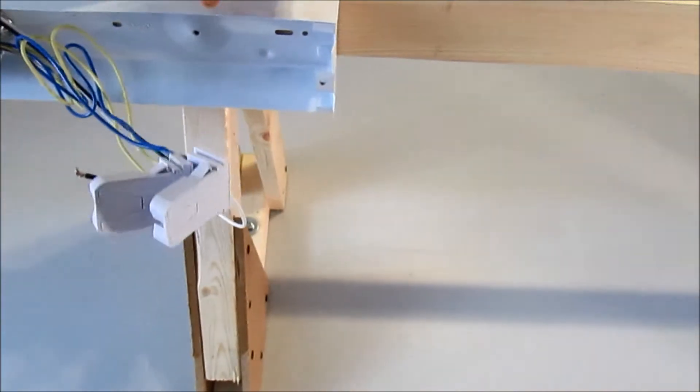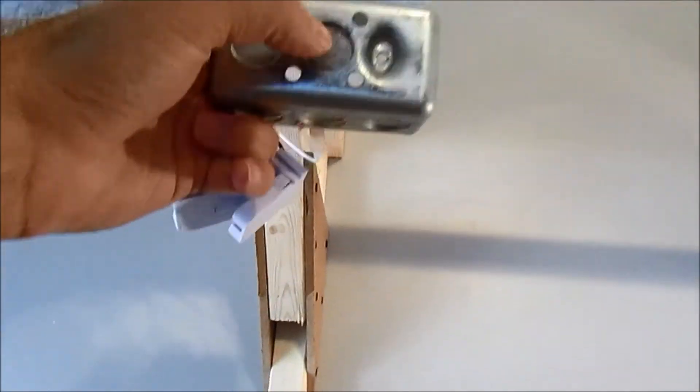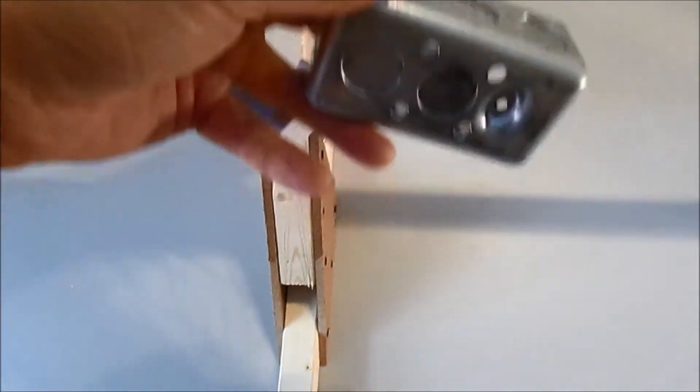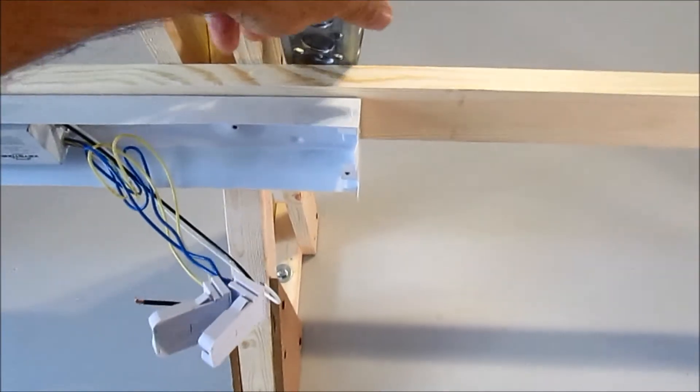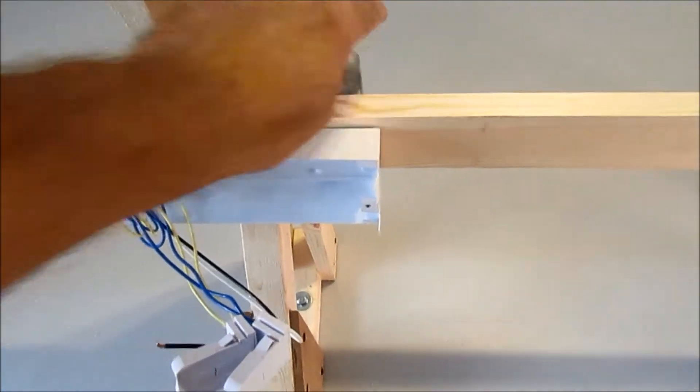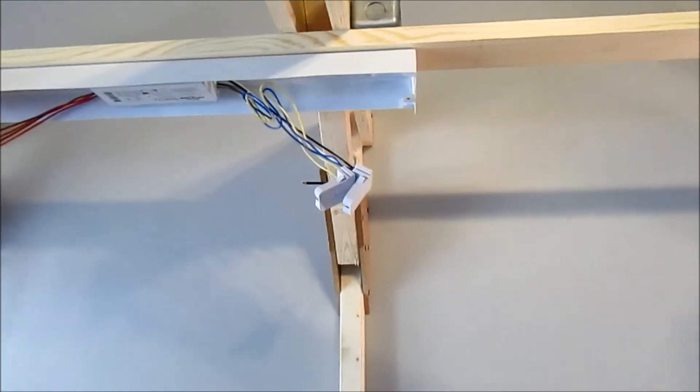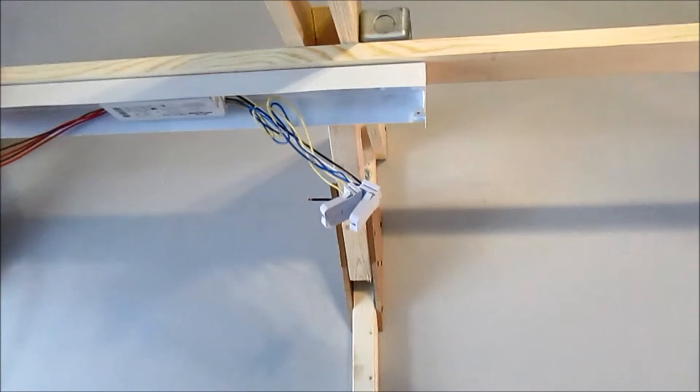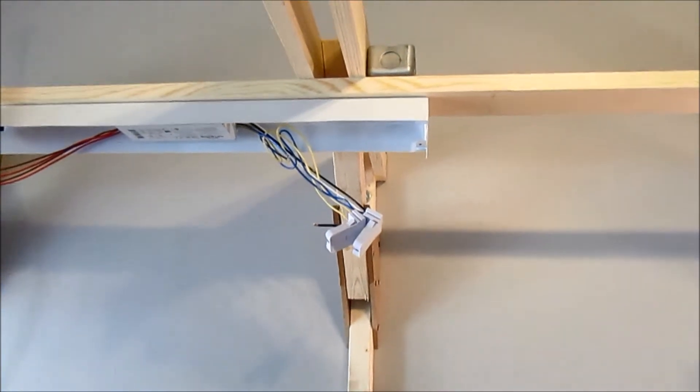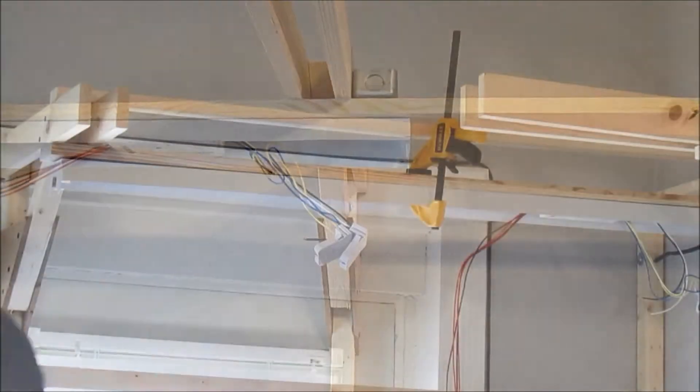Initially I was thinking about drilling a hole through the bottom of the light and knocking out the center knockout there on the junction box and bringing the lamp cord up to the junction box that way. But after thinking about it I wanted to move it to the left about six inches. Like I said, I wanted the light to be a little bit closer to the ravine that I previously mentioned.